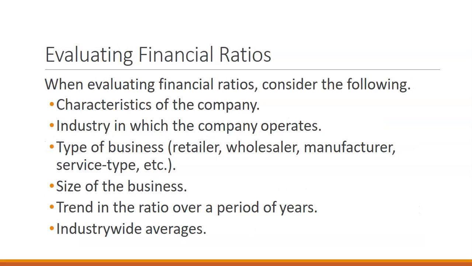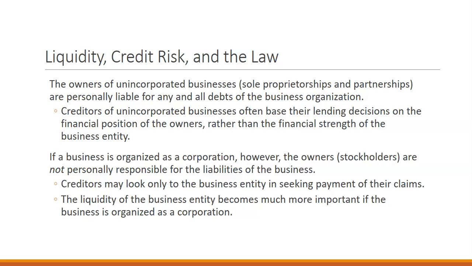When we look at financial ratios, we want to really look at, one, what's the trend in the ratio over a period of years? As I said, we generally want to look at 5 years of information for a retailer. What is our type of business? What is a benchmark that we look at? How do we compare with others in our industry that are similar to our size and the type of business that we are doing? When we're looking at a business, we're looking at it very differently.